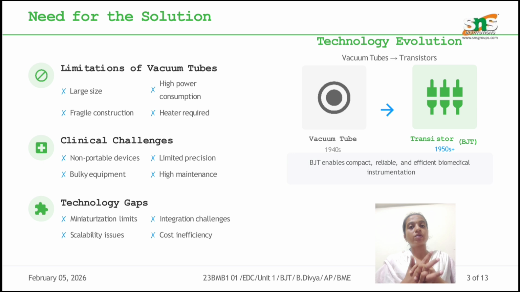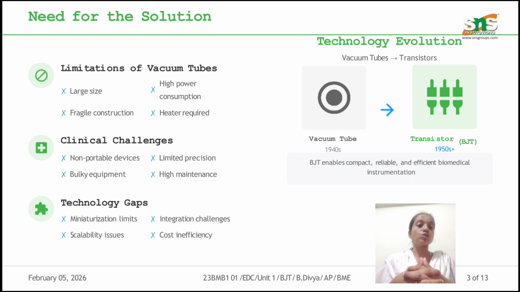In this video, we are going to see the need for the solution. This is a continuation of the previous video, where we saw why we need the bipolar junction transistor, and the importance of the bipolar junction transistor. Now we are going to look at the need for the solution, what all we require to use this bipolar junction transistor.